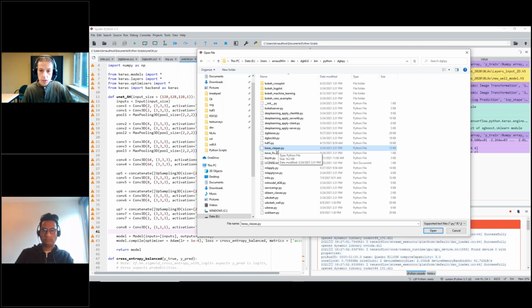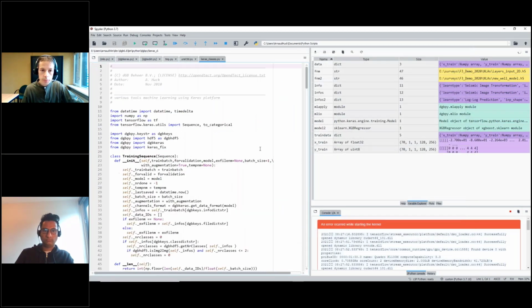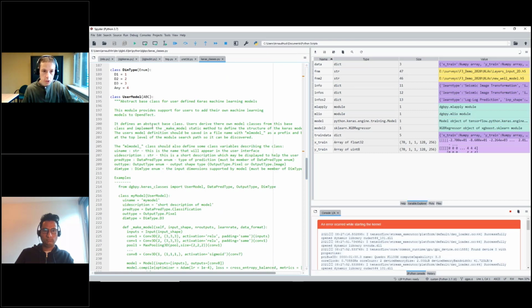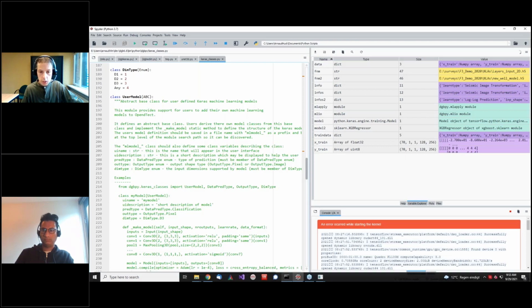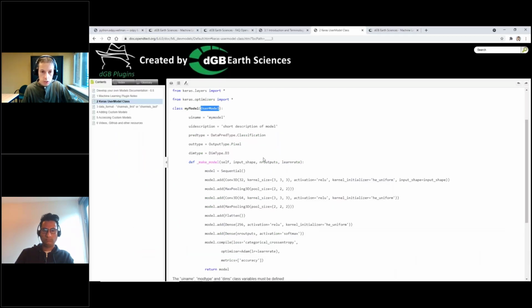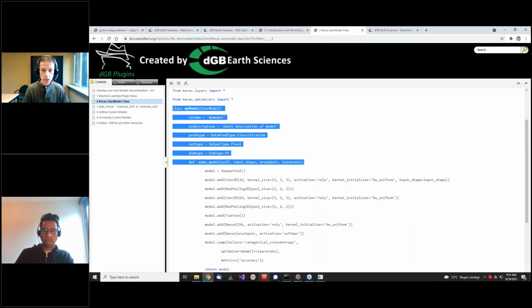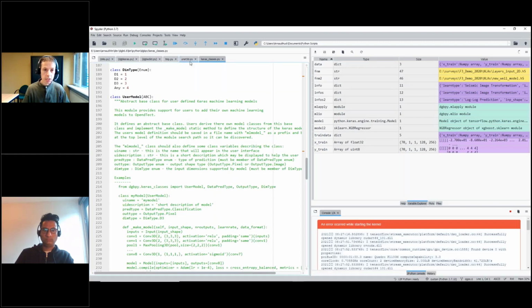Because it's only available for the Keras platform for now, this user model class resides in the Keras classes script. So this is the one thing to import, and you'll find the description of this class at the end of it. Now, if we just look at the documentation, actually the only thing we have to do is to copy paste that snippet in our existing code.